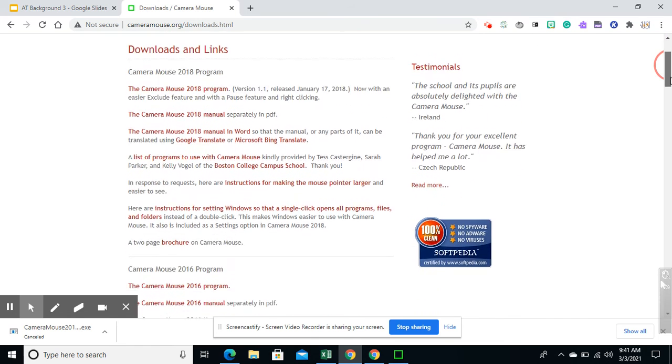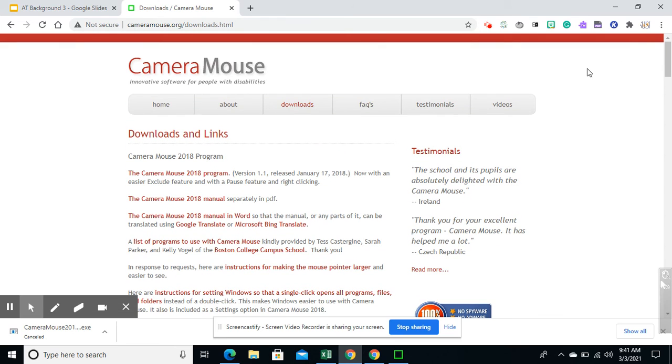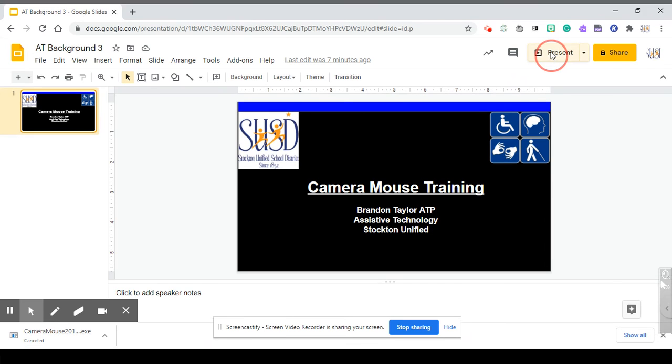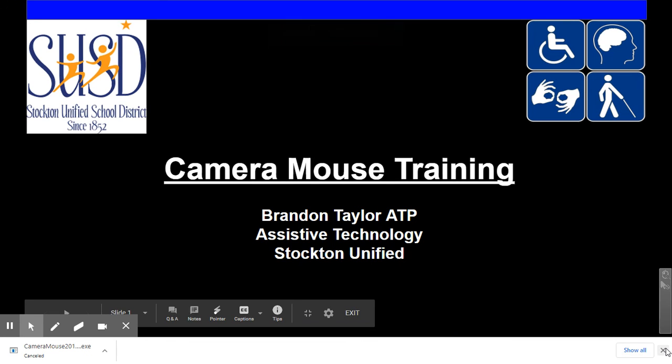I can then drag it down. I can drag it down. So you notice how it turned red. Again, anytime that I'm using my head, the mouse will follow, and then it's really just dwell time. This is really up to you in terms of how you want to play with it and how you want to make it work for your students.